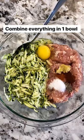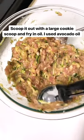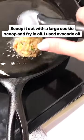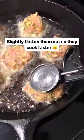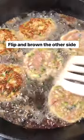Now mix everything into a bowl until thoroughly combined. Then use a large cookie scoop, scoop it into your hot pan filled with some avocado oil, then fry them all up until they're golden brown, and then I always like to smash them a little bit, flatten them out a little bit so they cook a little faster.